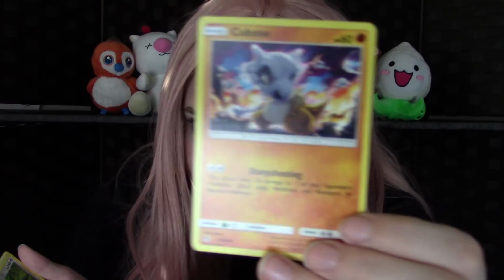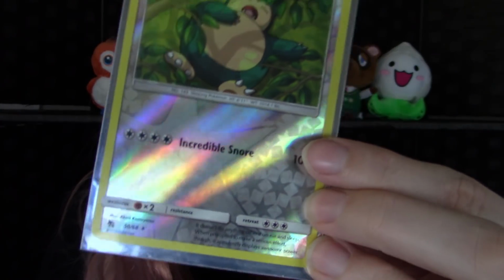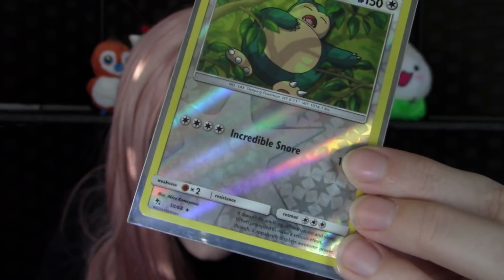Jigglypuff. Ekans. Geodude. I don't know if you can see, but there's like normal stars. Yeah, you can see that. That's really cool. These stars here. It's very cool.